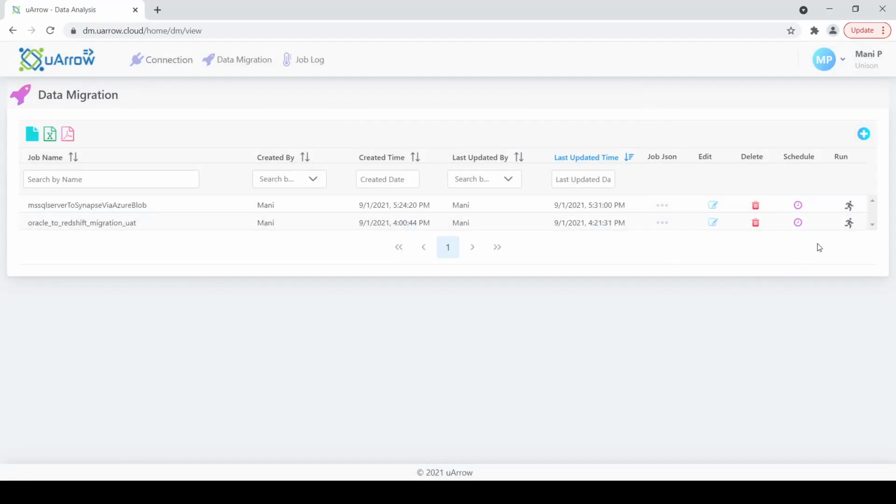And then we have this run option, which will enable us to run our job ad hoc. Since we have already created our job and the job configuration is done, we are going to instantiate our job by clicking on this run option.